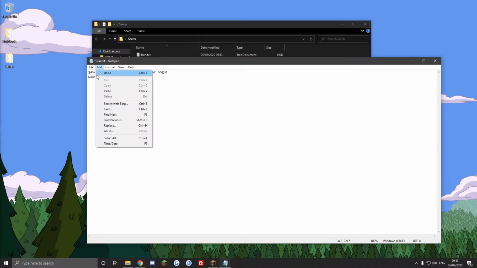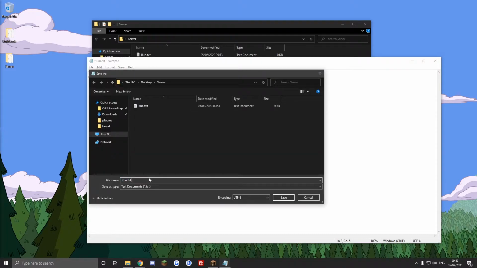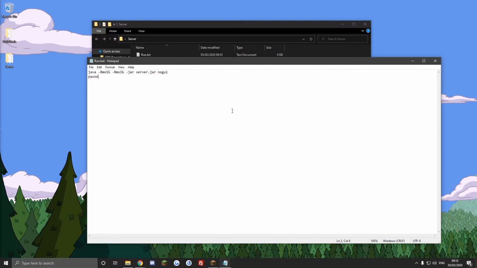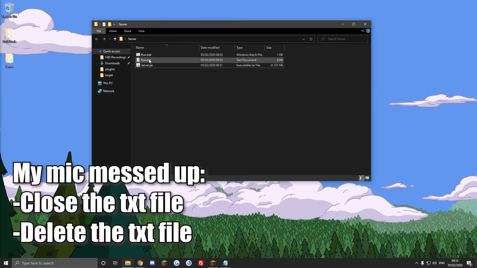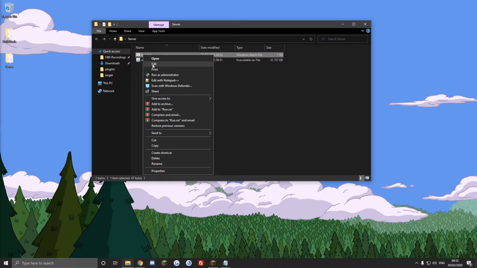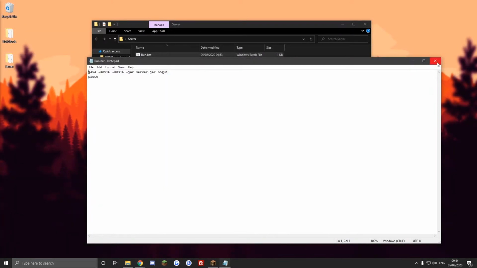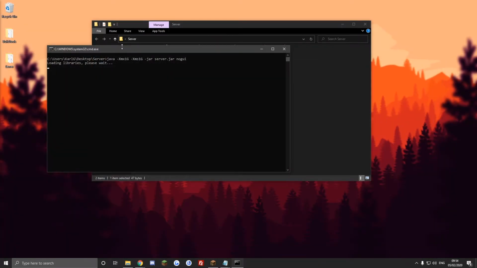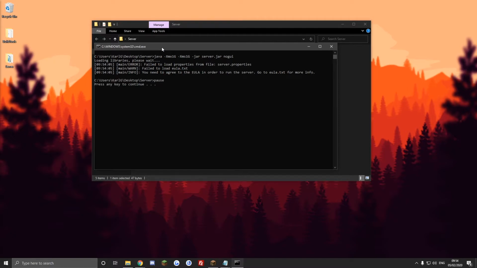So again, file, save as, and it's going to be run.bat, and I'm just going to make sure that it's on all files again, and I'm going to save. Close out the text file, and again I'm going to delete the actual text file. Now if you find any problem here with the command line, you can right click the batch file now and edit it from there. There you go, you really do not need the text file anymore. I'm going to set that going, and hopefully it won't be as long, as we're probably going to stumble, yep, there it is.